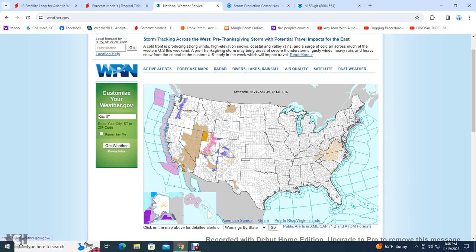We got wind advisories that were for areas of Montana, northern portion of Oregon, southern Idaho, much of Nevada, also southern and central California. High wind warnings there as well, and watches across southern California. High wind warnings for portions of Utah. Winter storm warning, winter weather advisory for Utah. Winter weather advisories for portions of Colorado, also in the portions of Arizona, also in the Oregon and Washington State. Special weather statements there is also in effect for portions of northern areas of New Mexico.